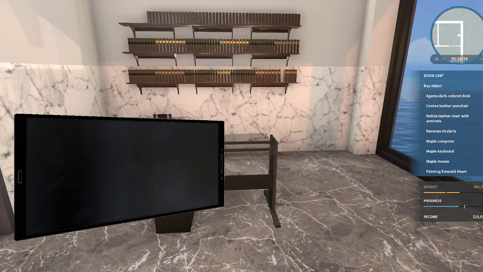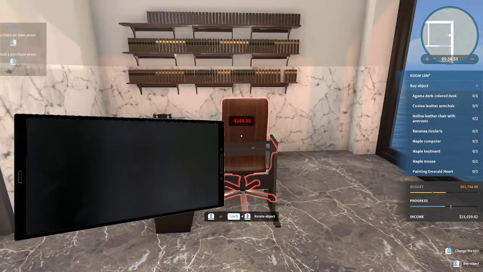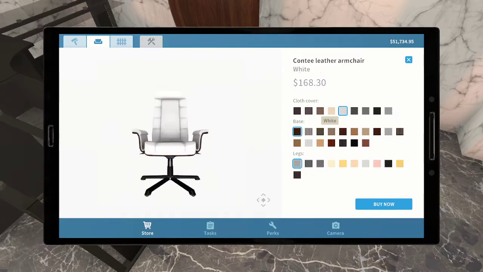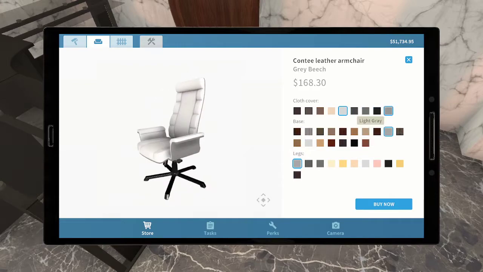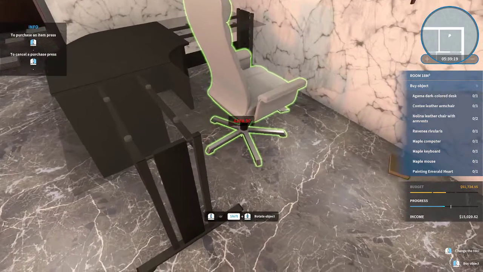Okay, so the chair. That's easy. I'll make it about light gray. And the legs, I guess the legs will keep light. Oh, wait a minute. Can I change the back? Please tell me I can. Yeah. Okay, so white base. Oh, okay, I can change it. Gray beach. But I think I'll actually change this back to light gray. Yeah, that's better.